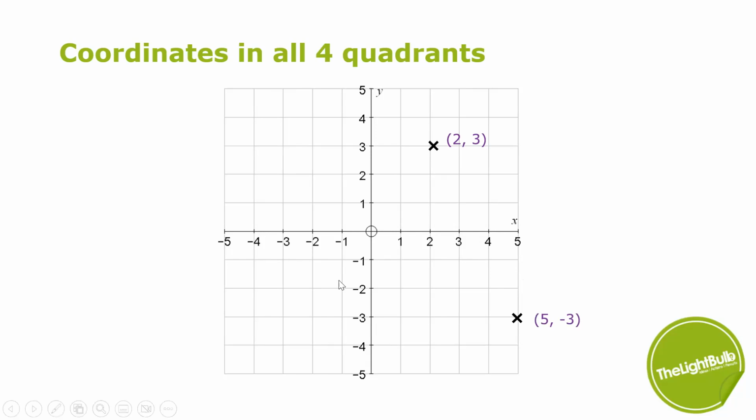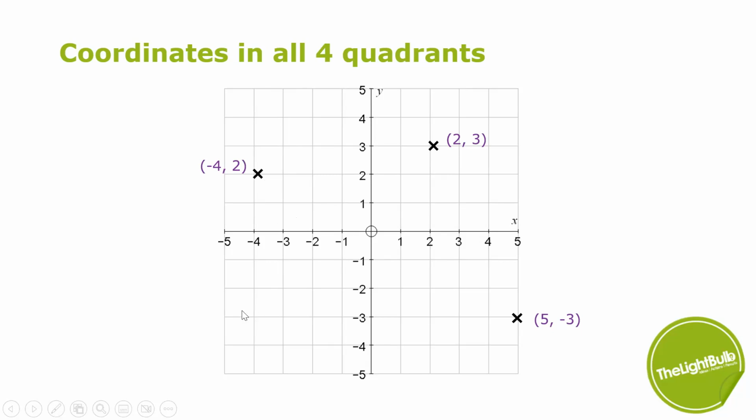Hopefully that makes sense. If we come to the opposite quadrant up in the top left here, we're now going to put an x on this square. Now this time we're going backwards, so we're taking steps back. So this time we've got a minus number on the x-axis. So it's going to be minus 4 and then 2. So positive 2 because we're going up again. So if we're going up from this x-axis, it's going to be positive. And if we're going below it, it's going to be negative.